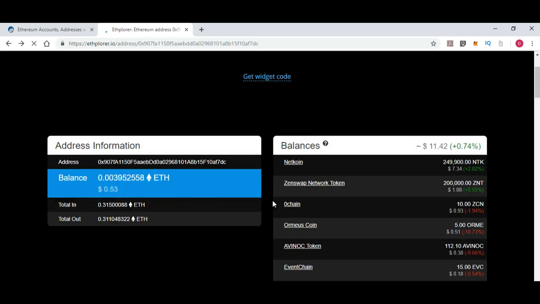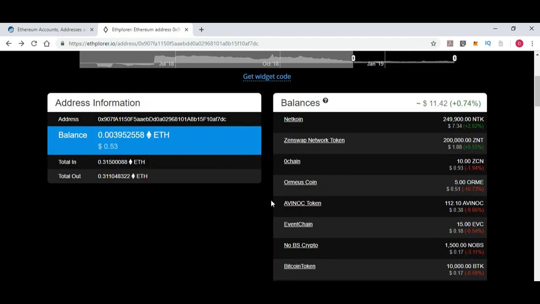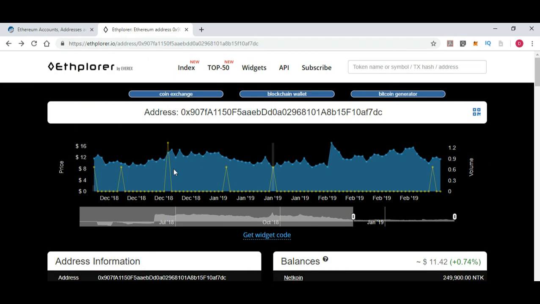This one you can just track down. This guy doesn't have a lot of activity, just every now and then it looks like he's doing an airdrop, getting new coins and tokens. So all right, this is a way you can use Ethplorer to see what activities are going on.